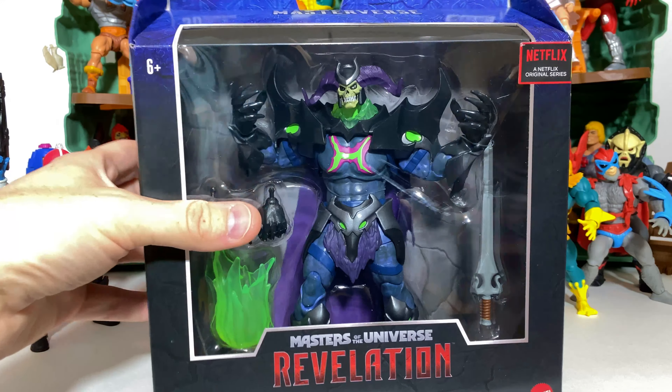He has a loincloth that almost looks like an evil wolf. There's sculpting down on the boots that to me looks like Castle Greyskull, and if this accessory is anything to go by, it doesn't take much of a detective to piece together what it means — apparently Skeletor has finally gotten the power. It's a very exciting and kind of terrifying look when you think about Skeletor tapping into the power of Greyskull. On the back there's a really cool soft goods cape setup.